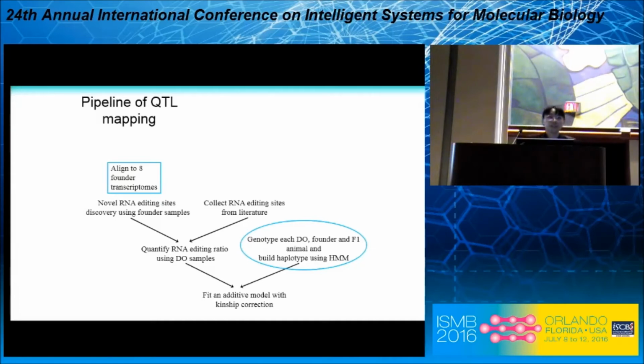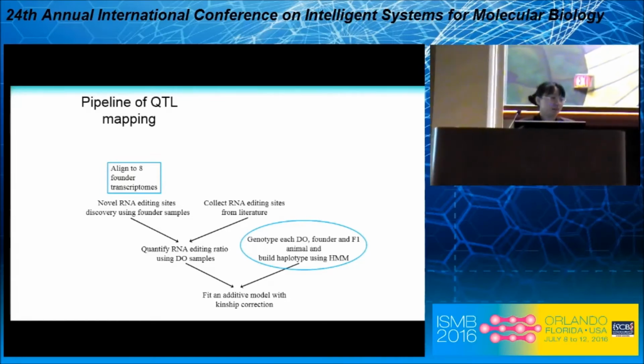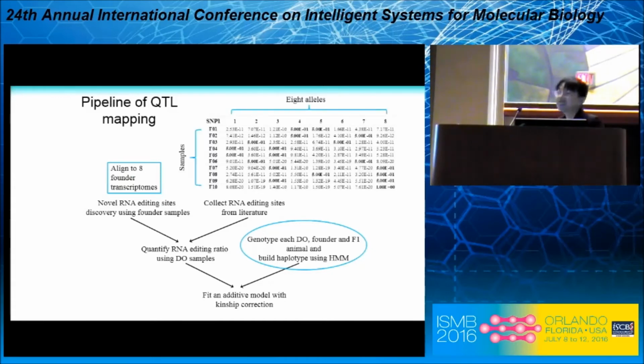And in the end, we get a matrix containing the 8 probability contributions from the 8 alleles for each SNP from each sample. And here is an example showing how the data look. In the table are the 8 allele probabilities contributed by the 8 alleles for one SNP from 10 samples. From these allele probabilities, it indicates that the 10th animal is a homozygous animal, and the others are heterozygous animals, contributed by 2 different alleles.